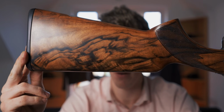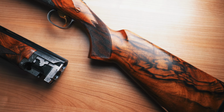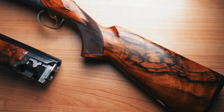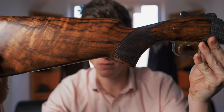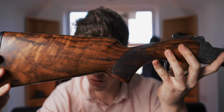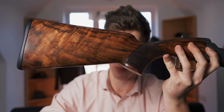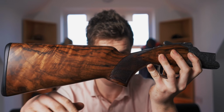What do you get? Well, the stock is a grade 5 Turkish walnut. It's very pleasant. It comes with an Inflex 2 pad on the back, so you can really change the length quite a bit. I believe this is set up as a pro stock, so it has balancing weights as standard, which is quite a nice feature to be able to balance this out. Not that you're particularly going to be changing them between putting the 32-inch and the 30 on, but you could set it up for one or the other, preferably.